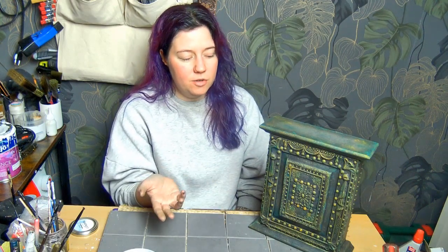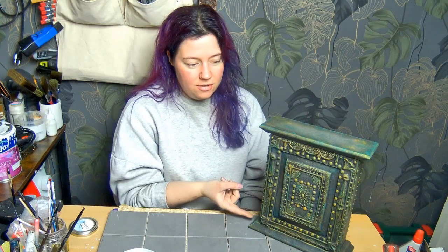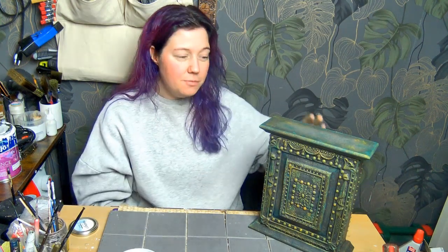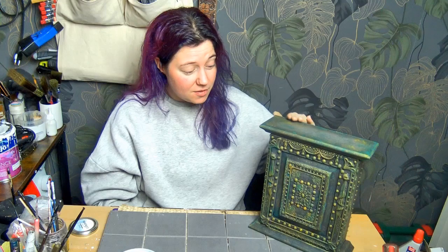So I may not go that route of going for that kind of patina effect, but definitely I want to try out this effect of adding furniture tacks, maybe decorative rivets, to make it look like it has that kind of craftsmanship. But with all that being said, this is the finished result and I'm super happy with how it all turned out.